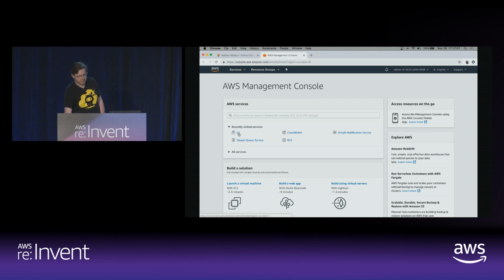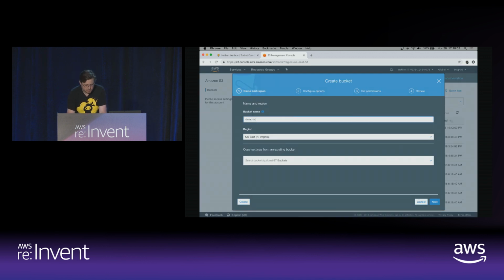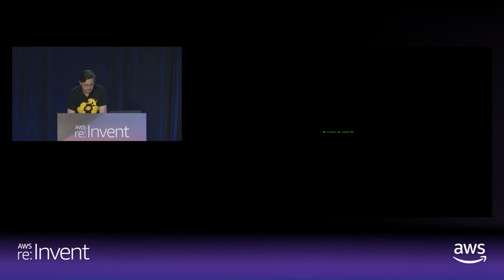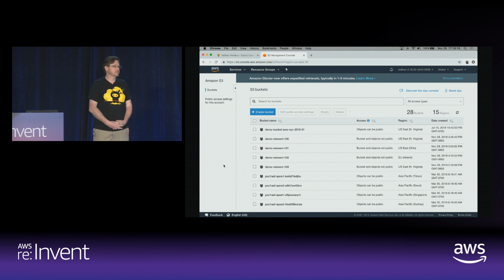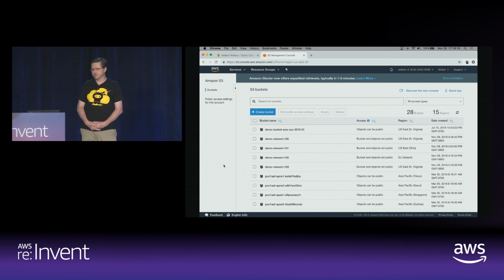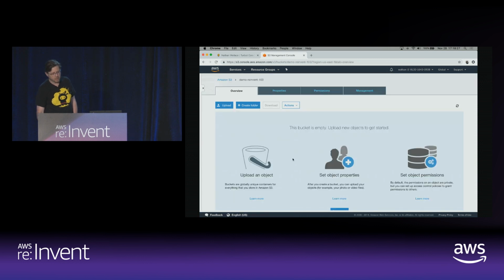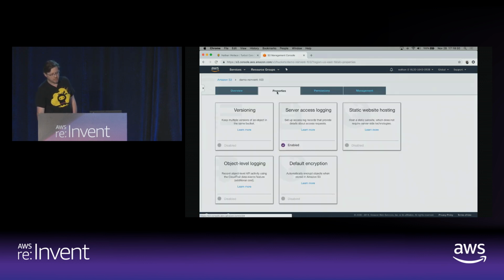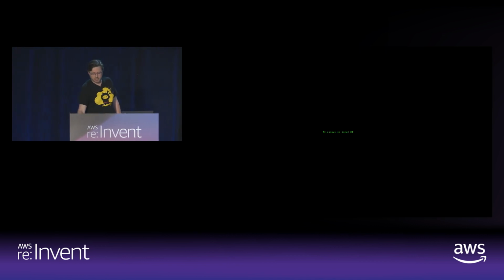For example, we can do the classic S3 and just create something like a bucket. So we've all done that before. We've created S3 buckets. What's cool, though, is that now it's watching and it's going to detect that event. And our guardrails are going to start to apply to keep it safe and make sure that it's in compliance with our policy rules for the environment. So if we go look at that bucket, over time, it's going to start picking up the different policies and properties. It's already picked up the access logging. I didn't set that. That happened automatically in the background.